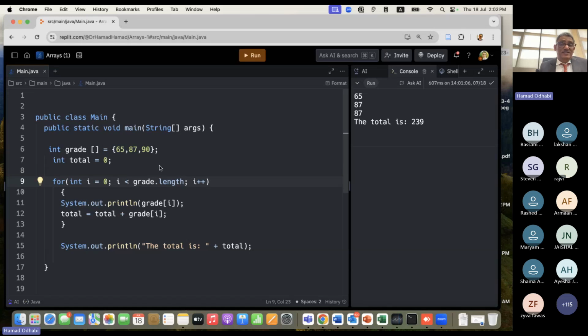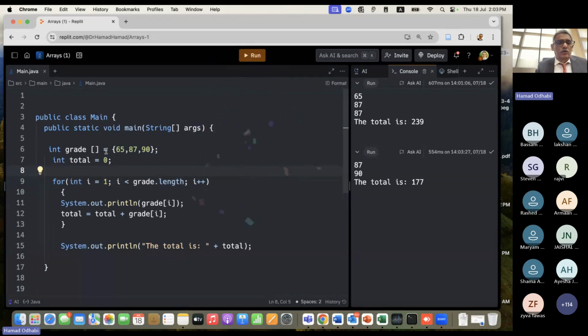This is confusing, I know, because the index starts at 0. If the index started at 1, then it would not be confusing. But now I think it's maybe clear. What if we had not stated start from 0? We have to have 0. If you put 1, it will display only 87. It will ignore the 0 and display the value from 87, because I'm saying now display index 1.